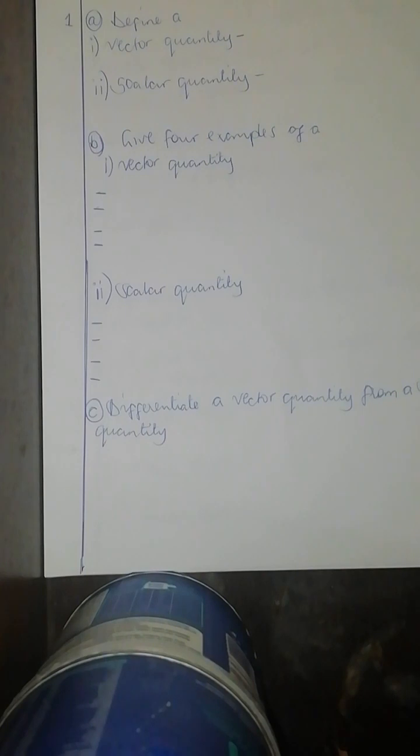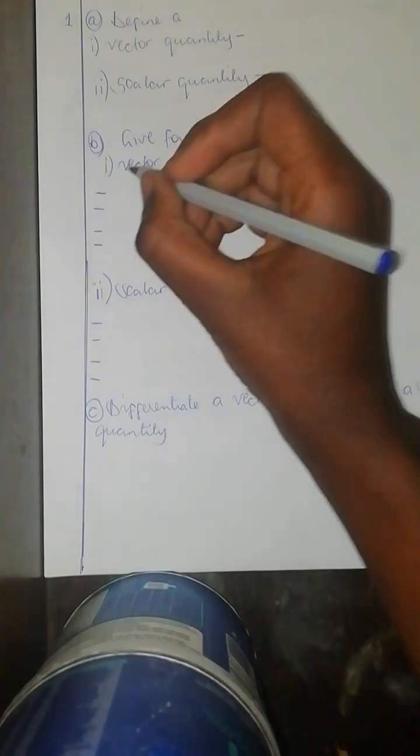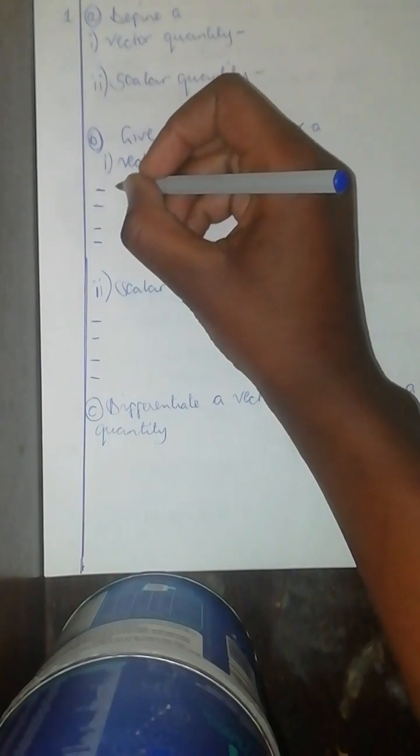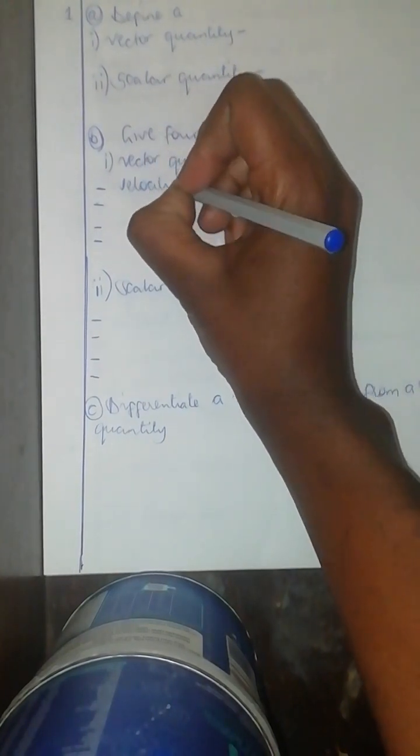So with velocity, usually when you say I'm traveling 40 kilometers per hour in the east direction, then I'm talking about velocity. But when I say 40 kilometers per hour, I'm just talking about speed. So velocity is giving me the direction in which I'm going, but speed is not, it's just giving me the size or the magnitude. So velocity is one example of a vector quantity. So we say velocity.